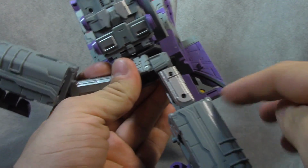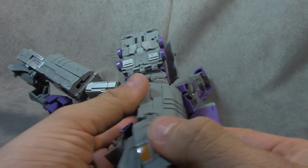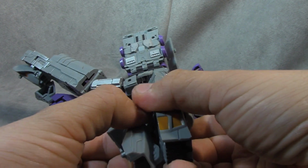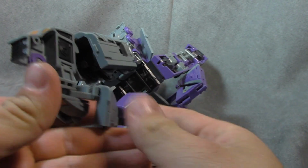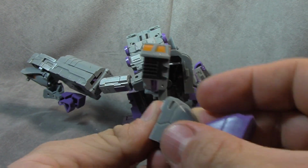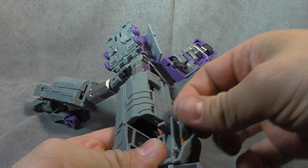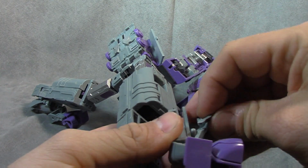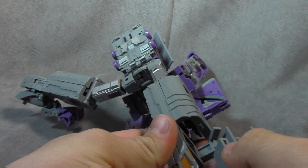So 90 degrees there, and then we'll go ahead and get this section here straightened out. This piece is on a double hinge here, so you can bring that around. As you bring it around, there's this section here which is on a hinge which folds forward. And then as you bring this around, there's another piece here that's on a ball joint that comes out and has a small little tab, and tab it in and just hope that it'll stay tabbed.